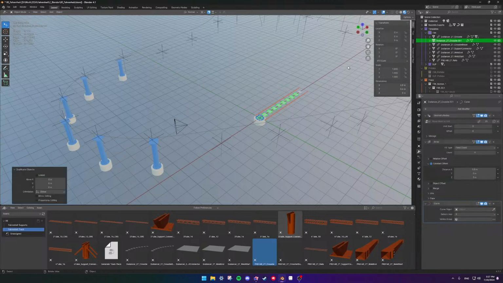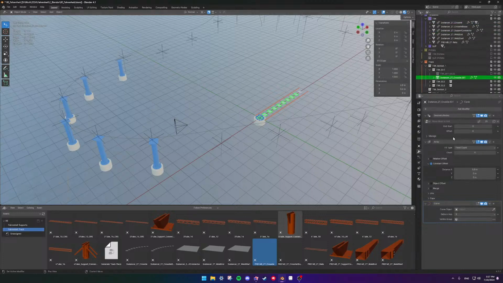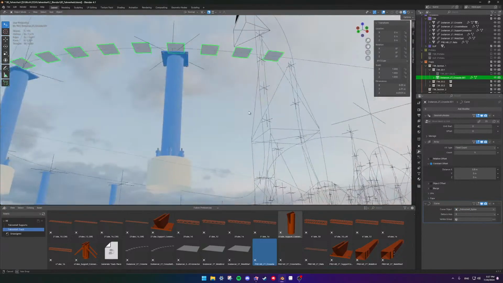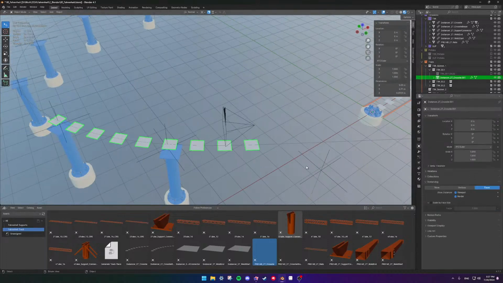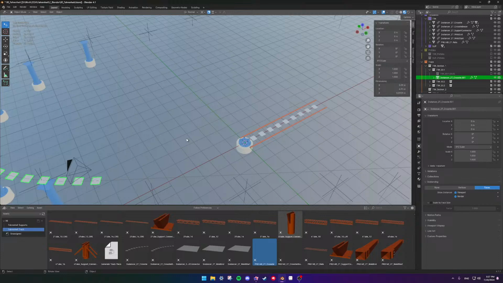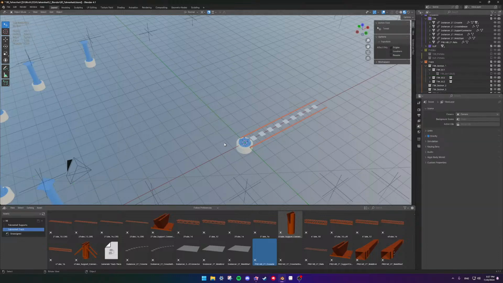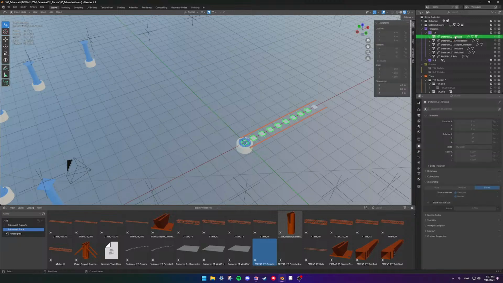So if I duplicate this to track 1, nothing. I'm not able to parent it. I don't know. Prefab.